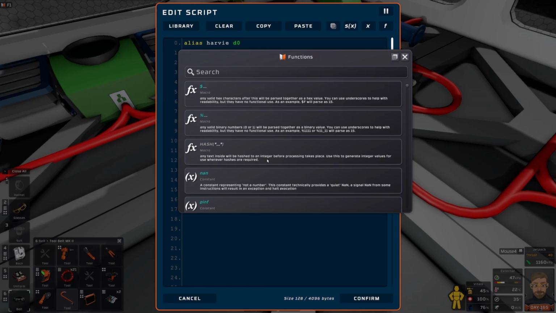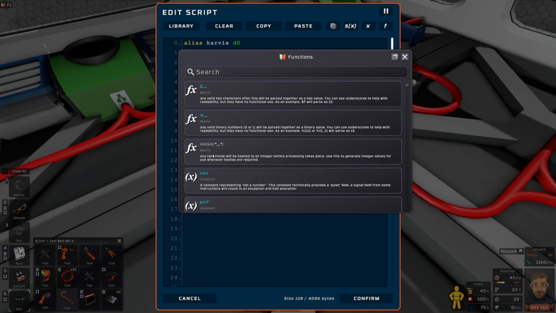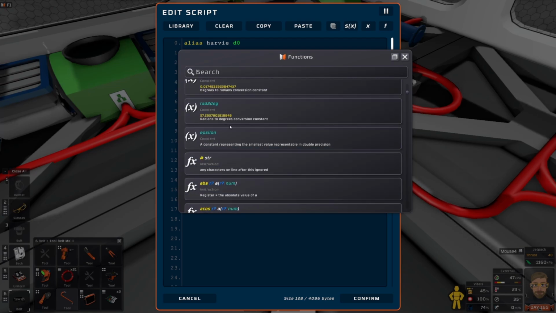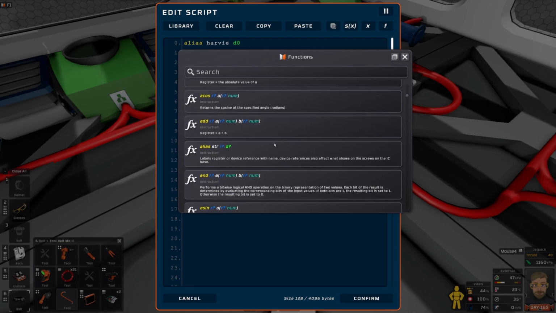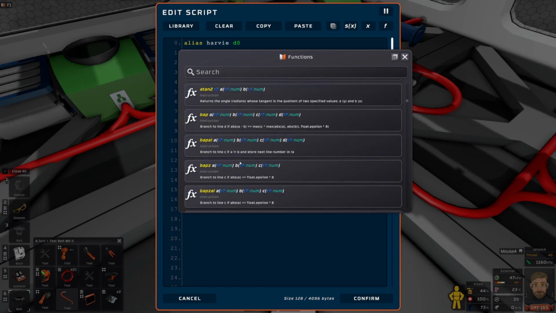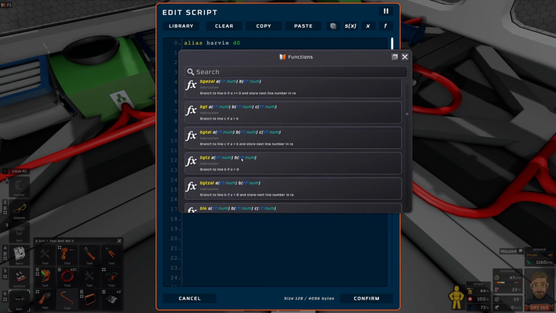Any text inside will be hashed to an integer before a person takes place. Users generate integer values for users wherever hashes are required before a person takes place. Maybe that I can use. I don't really know for sure though. Any characters online after this ignored. Oh, that's how you leave your notes. Yeah, that's not what I want. Device reference with name, device reference also affect what shows on the screen on the IC base. I mean, I could be here all day trying to read through all of these, and some of them haven't got the best description for simpletons like myself anyway.